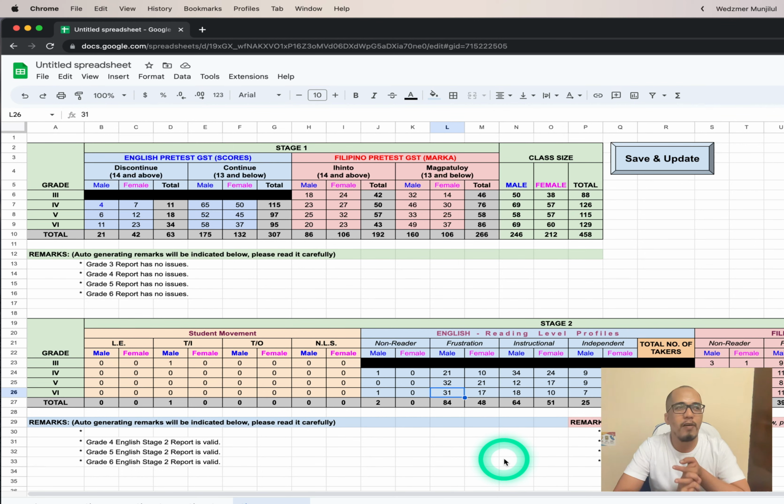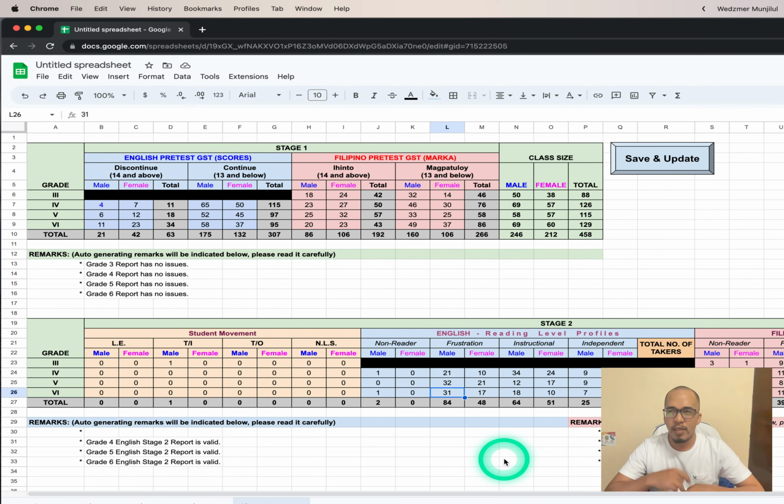When you say you have students across all grade levels, you have students from grade 3 across all schools of your city, are a total of 800 students of your grade 3 students. Let me repeat that. You have 800 grade 3 students of your city who are classified as frustration level.